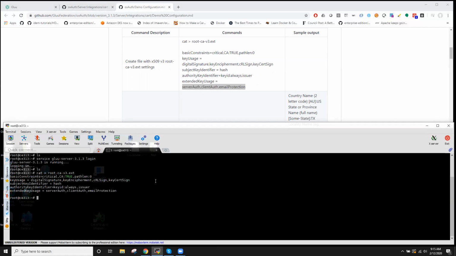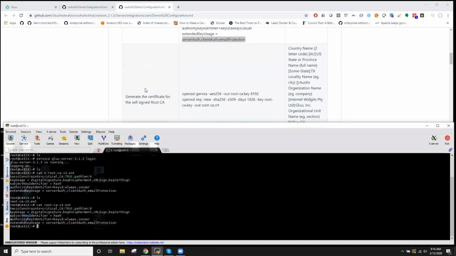All right, first one is done. Let's go to second command, generate the certificate for the self-signed root CA.